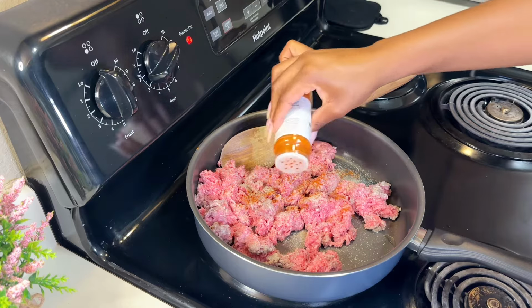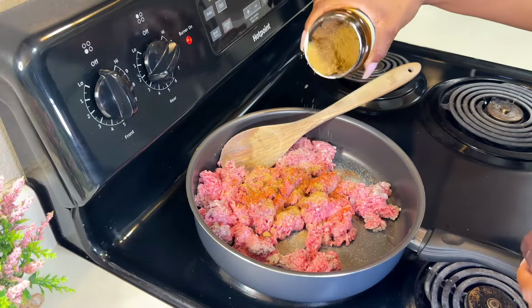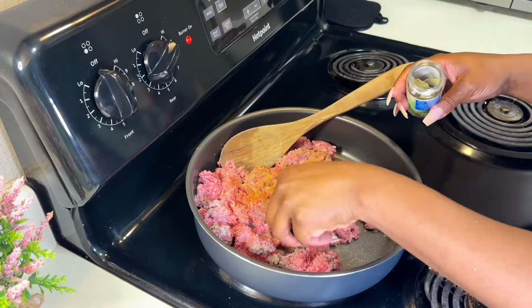let it cook till it's brown, until you no longer see any redness on the meat, because we don't want to eat raw meat.